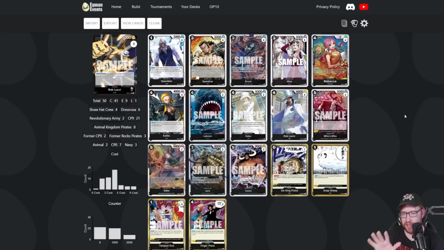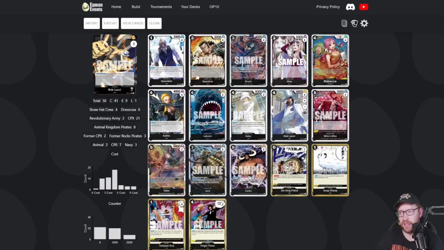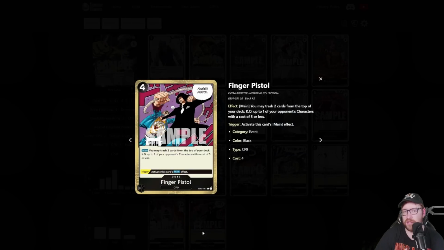This one is mostly the build that we're used to in OP09, just replacing the cards we lost with Gecko Moria and Ice Age. Specifically, we are adding 2 copies of Soap Sheep, which can be really good for getting rid of 2 4-drops in conjunction with our Rob Lucci. We are also playing Finger Pistol, which I think is just a really good card.